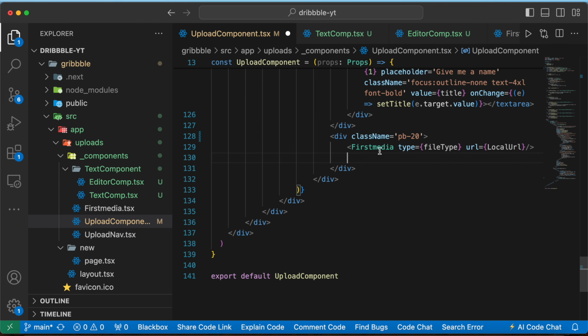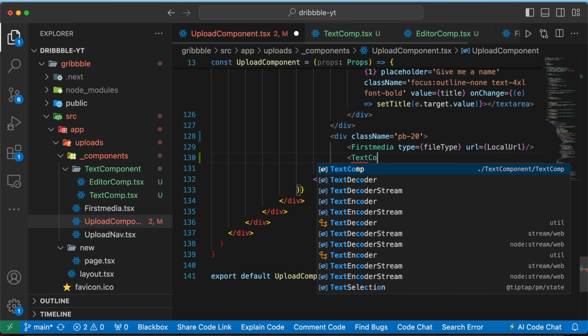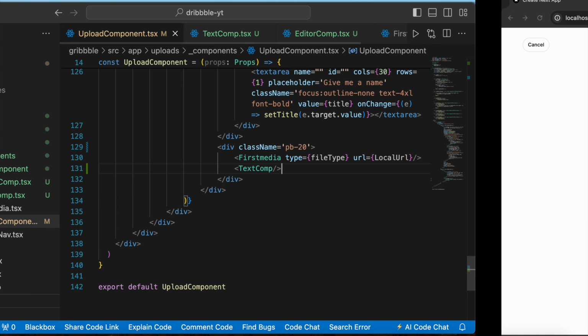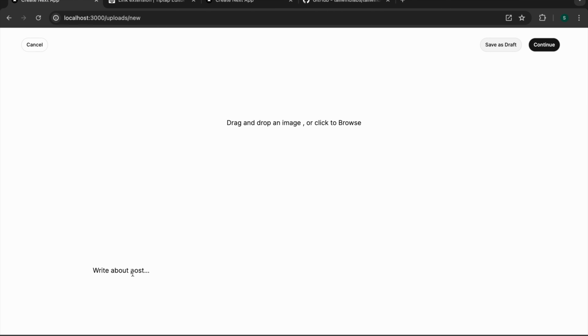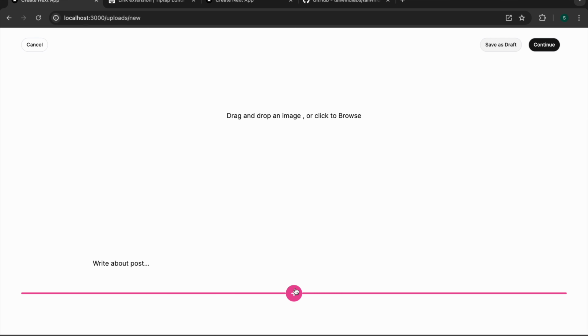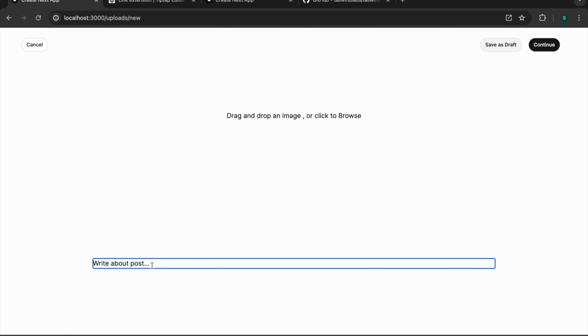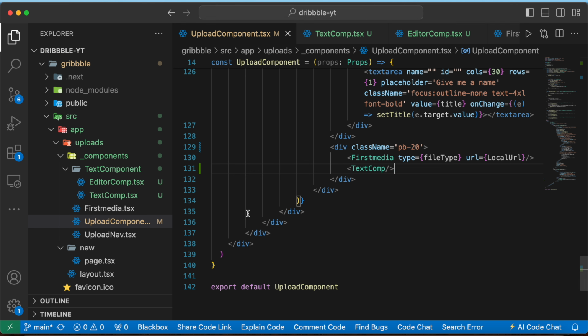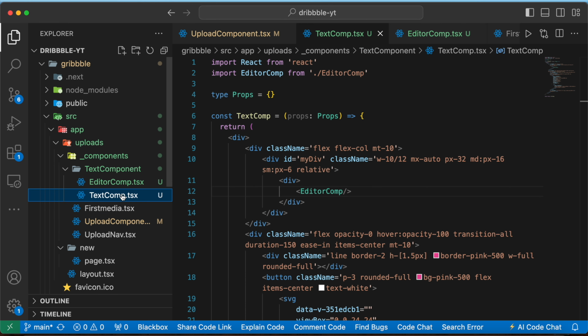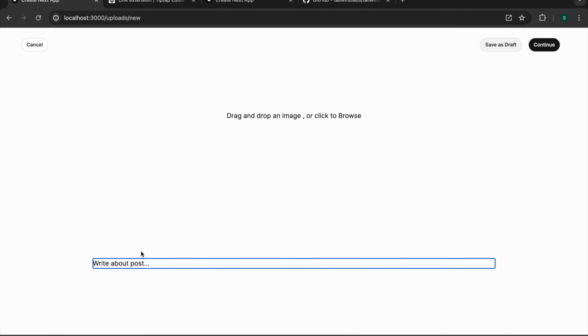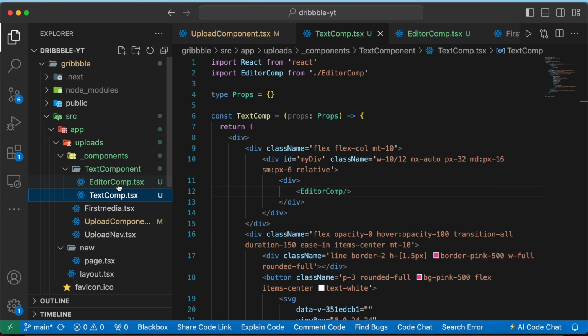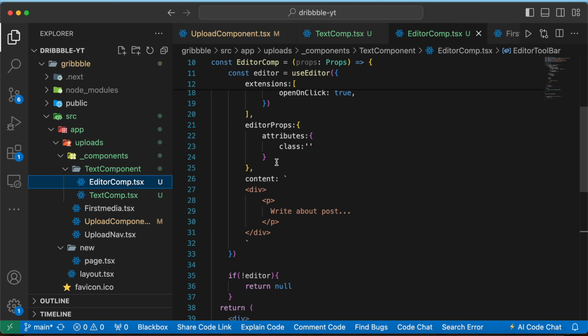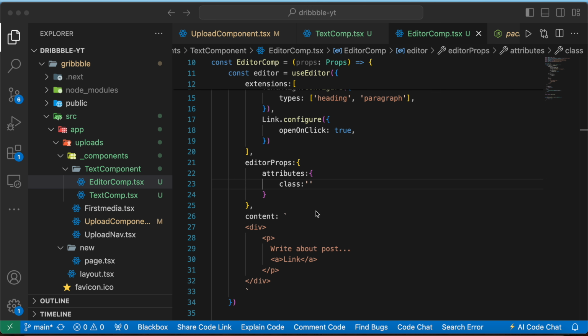Now let's render our text component in the plot component. So let's import that text component, and now as you can see we have our text component over here, and we also have the plus sign. Now there's no CSS, and so to have any kind of style over here we need to actually provide some class over here. So now I would add those classes here.